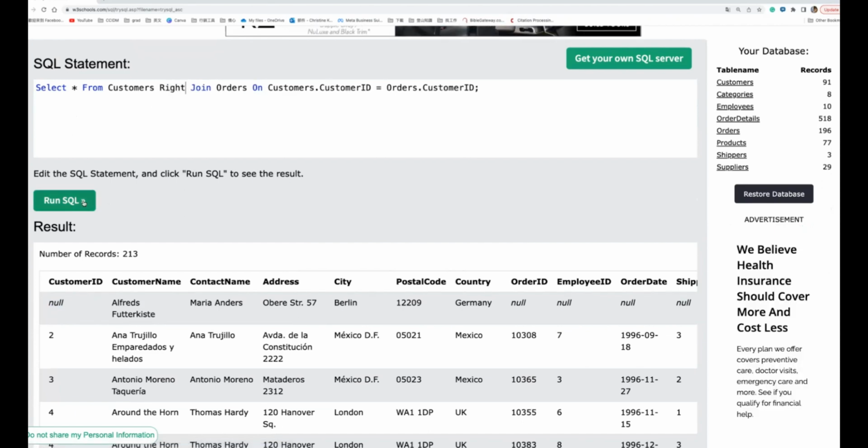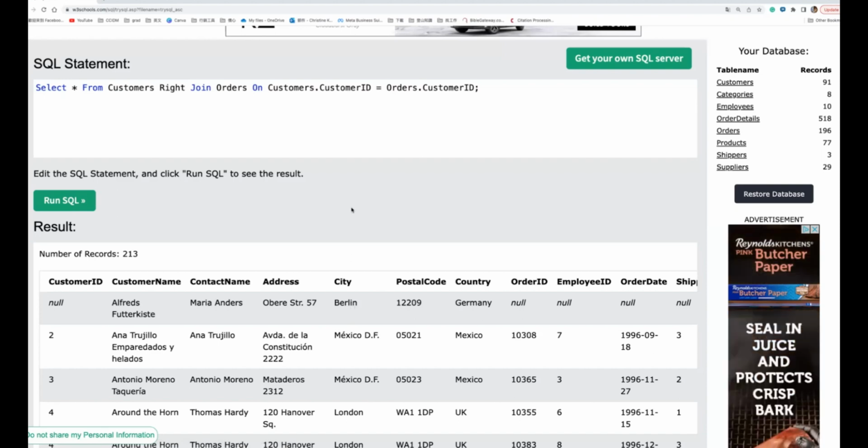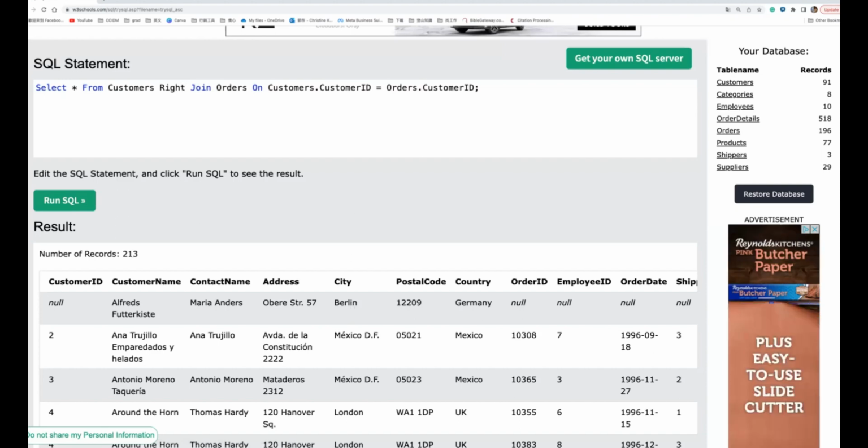Right join. I put this question in the chat: is it kind of like using VLOOKUP in Excel, trying to find matches between 2 sets of data? Yes, but if you use VLOOKUP, it just looks up for you. They won't combine together.